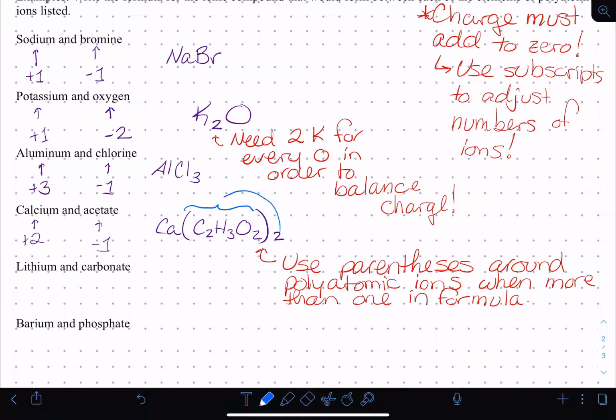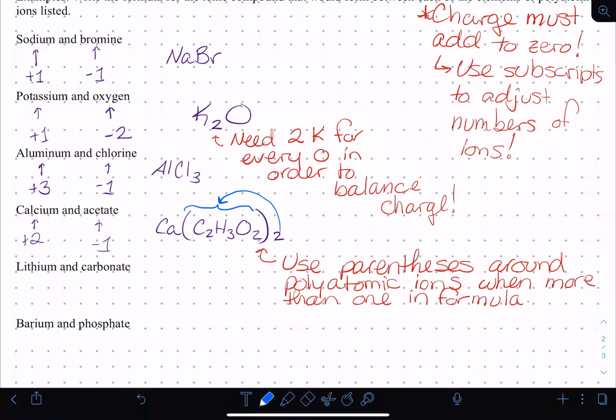is referring to everything inside. Your parentheses, just like in math, make a group or a grouping symbol. So having a subscript immediately after the parentheses means that there's 2 of everything that's inside. So there are a grand total of 4 carbon atoms, 6 hydrogen atoms, and 4 oxygen atoms, but we write it this way to signify that it's functioning as 2 acetate ions, that they are 2 separate particles still.